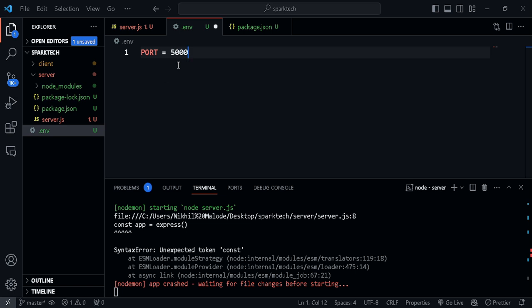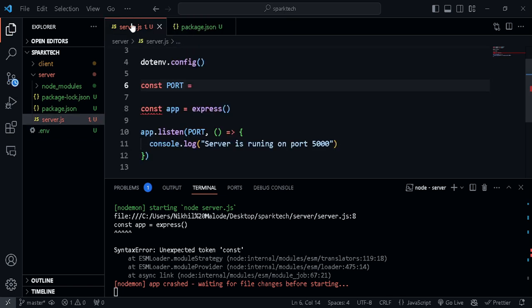So this information will be confidential, okay. Any connection string or any sensitive information that your application contains, like your MongoDB connection string, which we will also be adding later, and any kind of secret keys, we will be putting everything into this .env file, okay. And we can just close this for now.